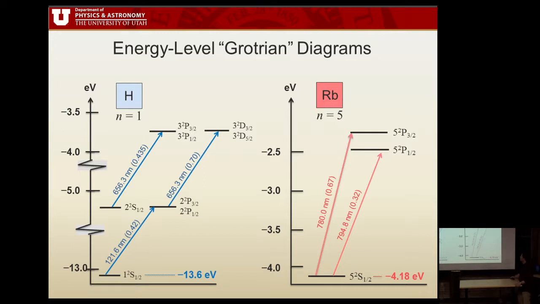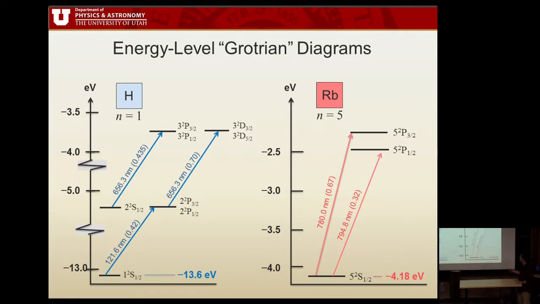So in atomic physics, we look at and pore over and study oftentimes these things called Grotrian diagrams. They're basically energy level diagrams. And I'm showing you two, one for hydrogen and one for rubidium. And in these diagrams, what one typically shows is, these are partial diagrams, mind you. One shows the energy levels. And here we can see hydrogen, and the ground state is at minus 13.6 eV. Hydrogen has a very, very tiny fine structure splitting compared to the heavier alkalis.